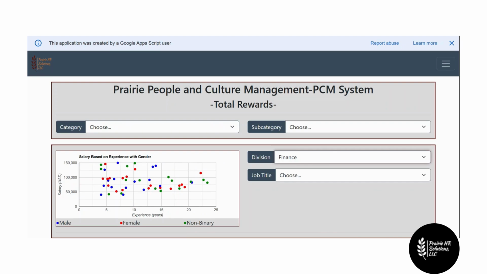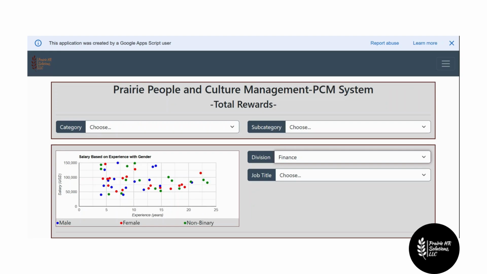And the way we're going to do this is we're initially just going to focus on having it filter by the division. And then we'll create another one to have it filter by the job title and then merge the two.